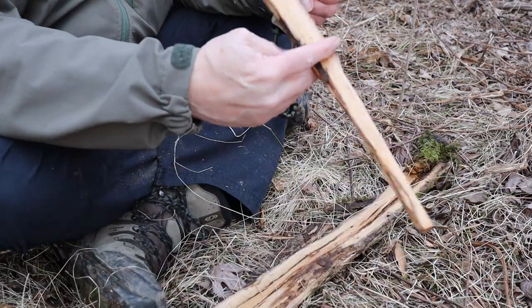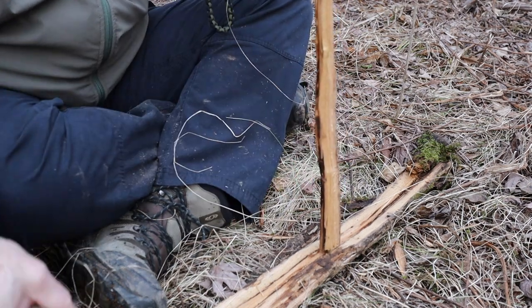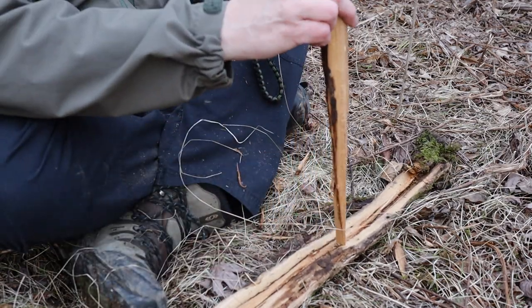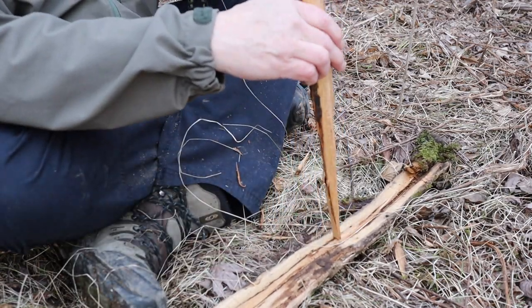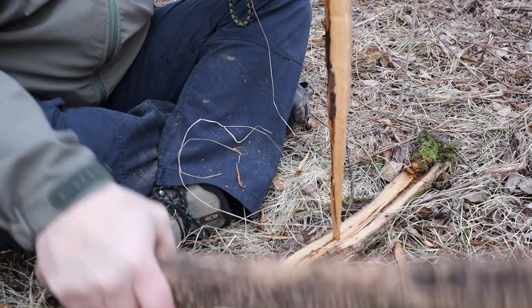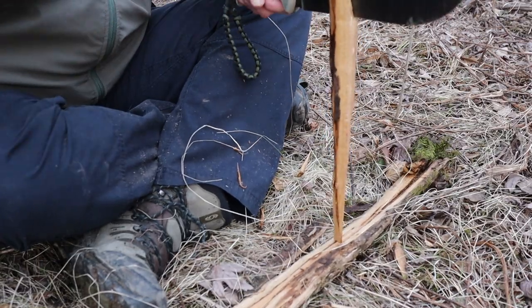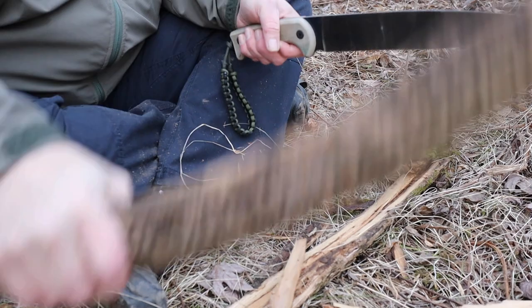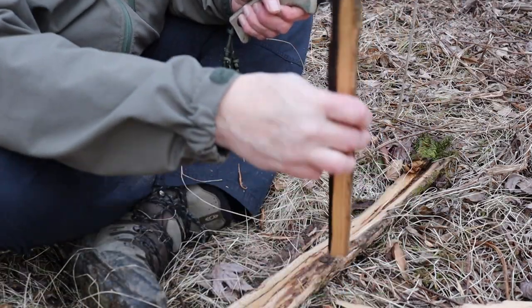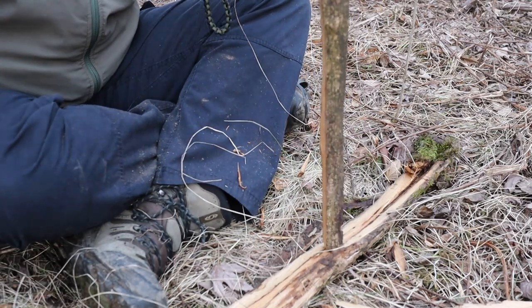This area that I'm in is really a lot of scrub. It's on the edge of a field. There's really not much big woods in this area right now. It's all scrub. So you gotta find whatever you can that's downed wood. That's a good big piece, that should be good.